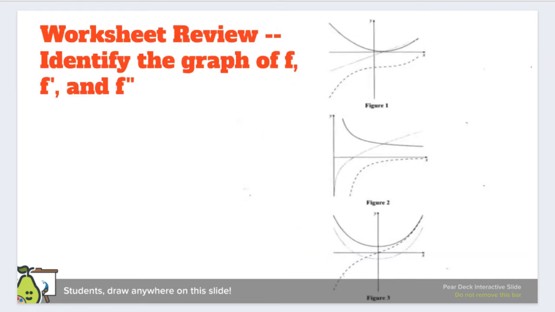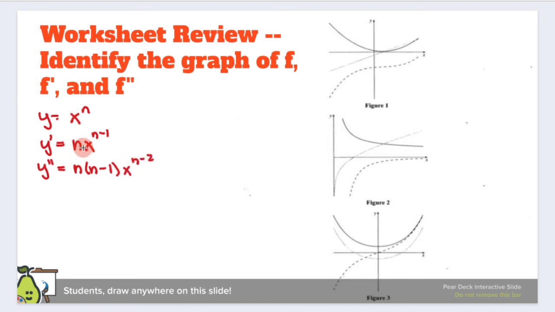Okay, so on this worksheet, we needed to identify which one's f, which one's f prime, and which one's f double prime. On this first one, the strategy that I'm going to use is that I know that, to take a derivative, if I have y equals x to the n power, then the derivative is n x to the n minus 1 power, and the second derivative would be n times n minus 1, x to the n minus 2 power.